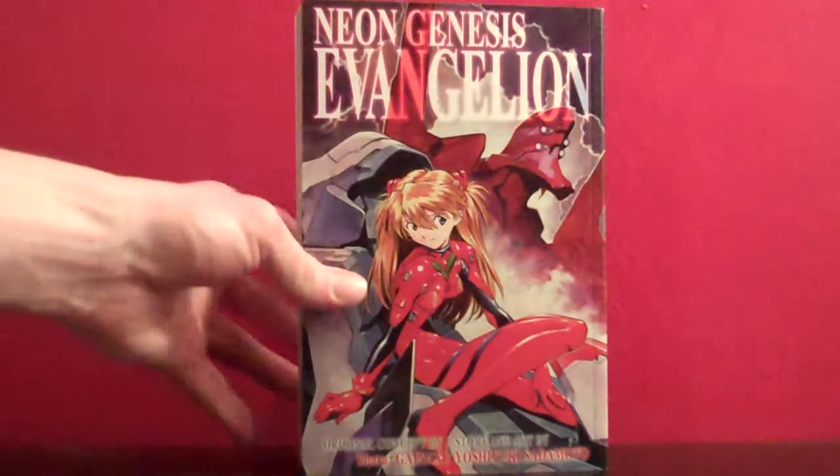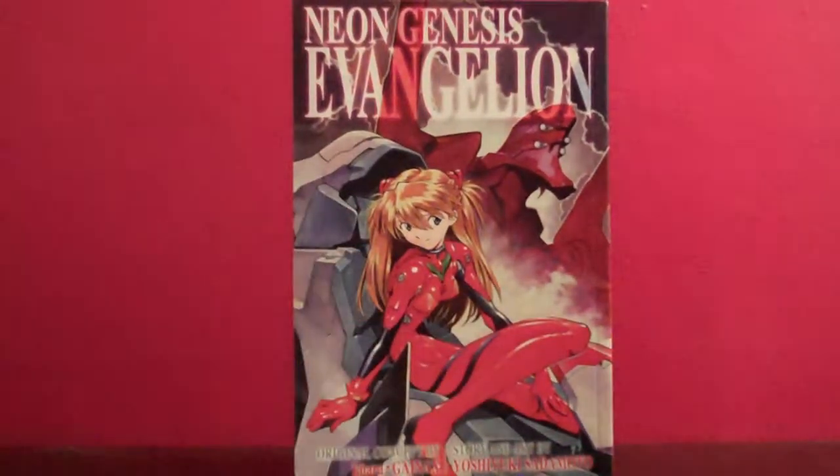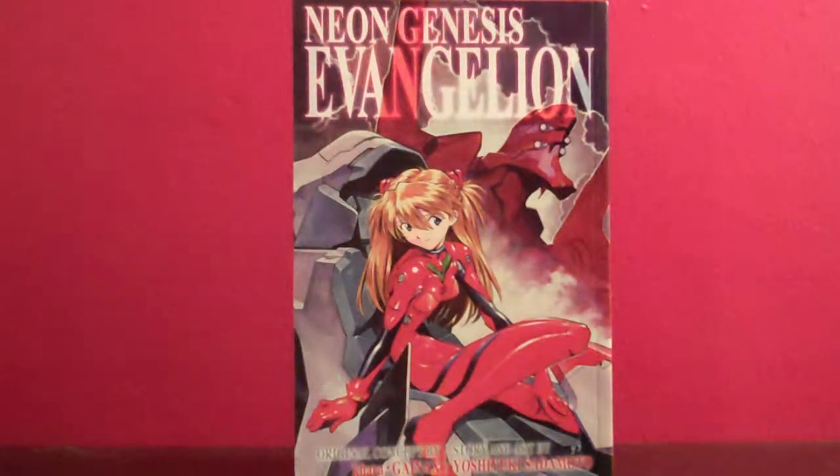Today I'm going to be taking a look at the third of the 3-in-1 volumes of the Neon Genesis Evangelion manga. We have here on the front Asuka and Unit 2, which I think makes for really cool artwork, not just because I like the artwork of this manga adaptation in general, but because it's such a stark contrast there with the red against the grayish-blue backdrop.